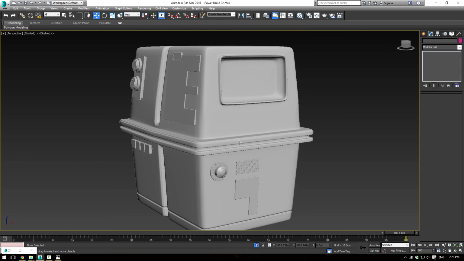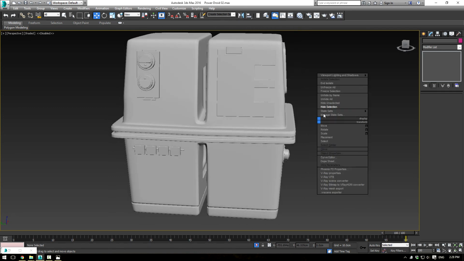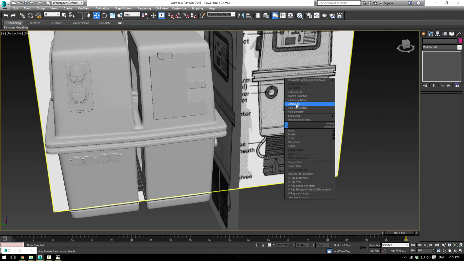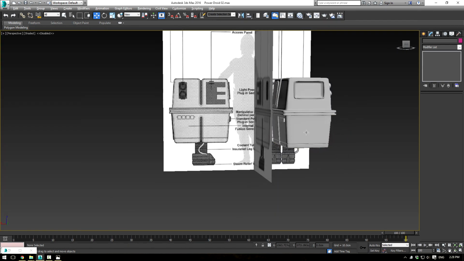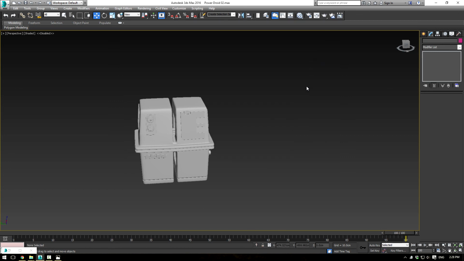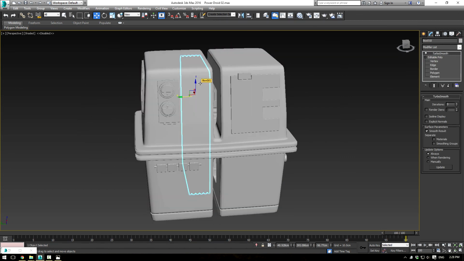All right, so you can see the details are starting to come out in our power droid. So I'm going to say, actually let's end isolation mode and unhide all. Ah, crap. Well, that sucks. We have deleted our little... Oh, there it is. We didn't delete it.